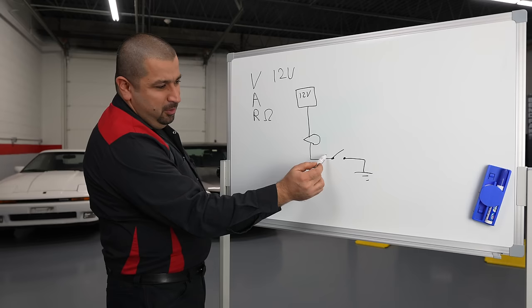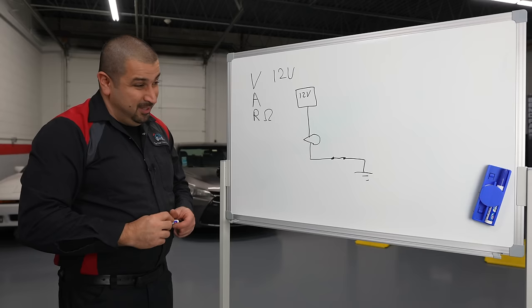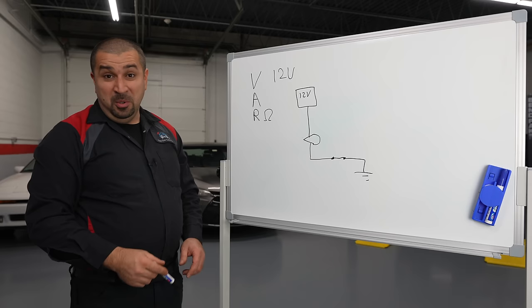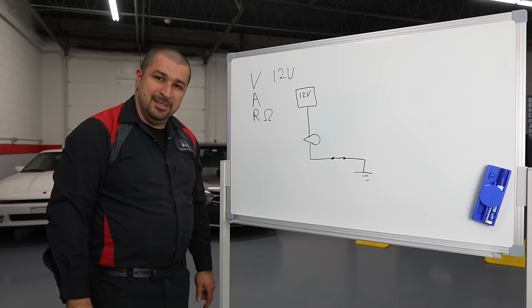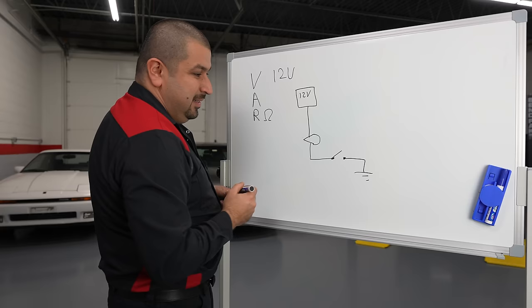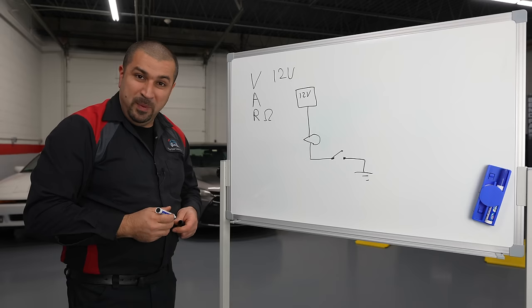Now, low and behold. Voltage comes out. Wait a second. I have ground. Now, amperage immediately flows and energizes the horn. As soon as you let go of the switch, voltage comes down, stops right here at this very tip. I have no path to ground. Amperage goes back in the lawn chair.